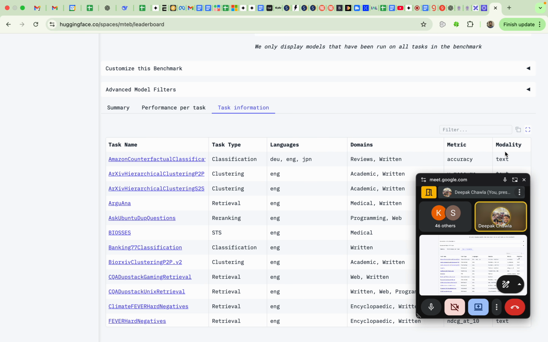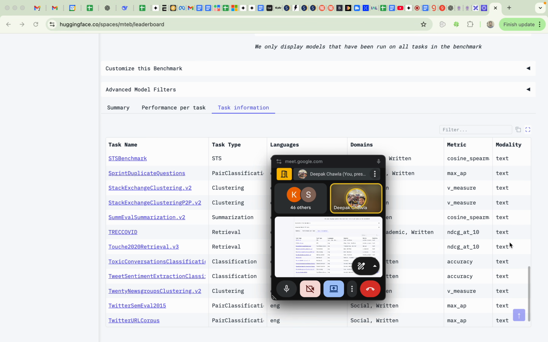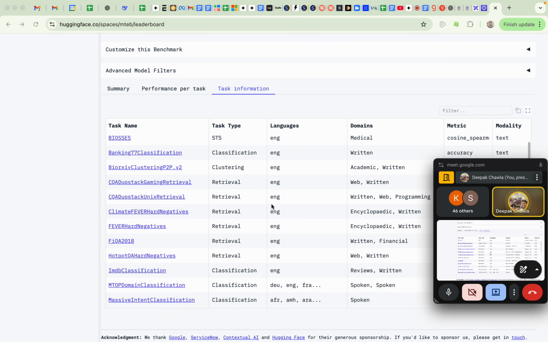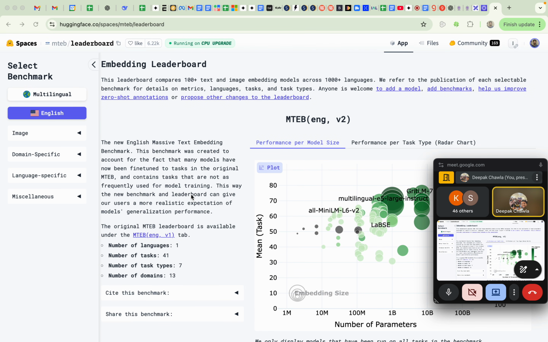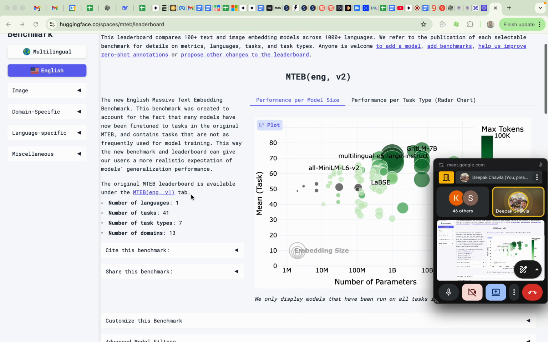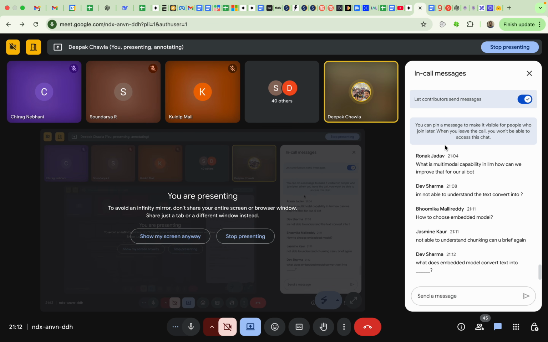Then accuracy, then modality, text. There are a few models that help with text plus image both. So based on those particular parameters, you have to take the decision. But again, this is not always going to help you take the best decision. You have to do a little bit of research on whether someone has used this one and what results they were able to get. Then with the help of that, you put it into your code, and then you are good to go and see the results. Then based on the results, you will take another decision: do I need to go with some other one or go with this one?